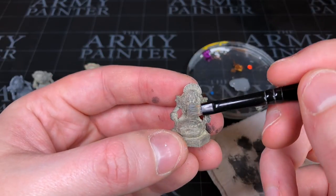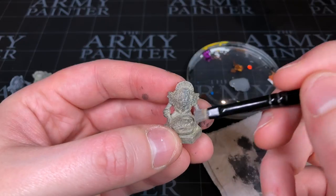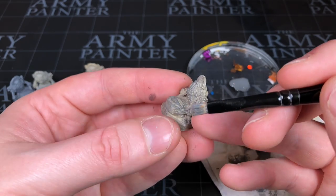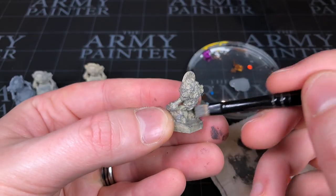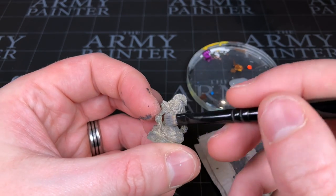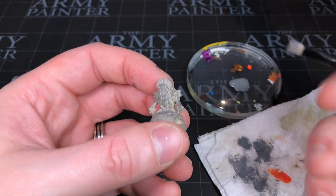And last but not least, the worst looking one, but we'll still do him. We'll give him a chance. He might not come out very good by the end, but that's my role, to make the mistakes so you guys can avoid doing certain things, and this might be one we avoid. We'll see. Ugly duckling and all, he might turn into a beautiful swan as we go through. Now, I will go away and do a little bit more of this dry brushing on all of them and get a nice even highlighting on them, so I'll be back in a mo.